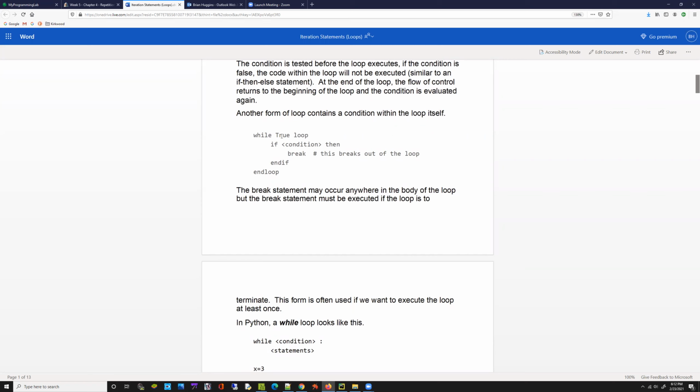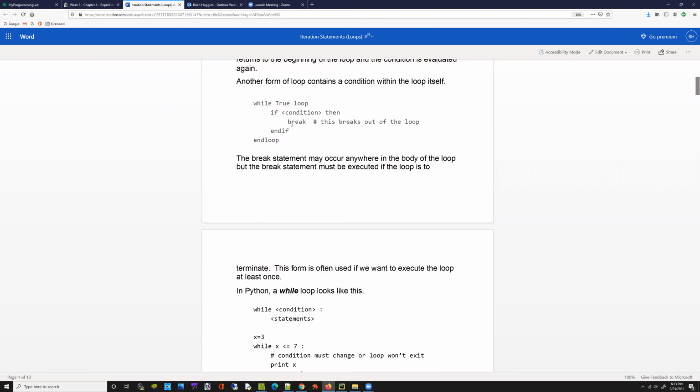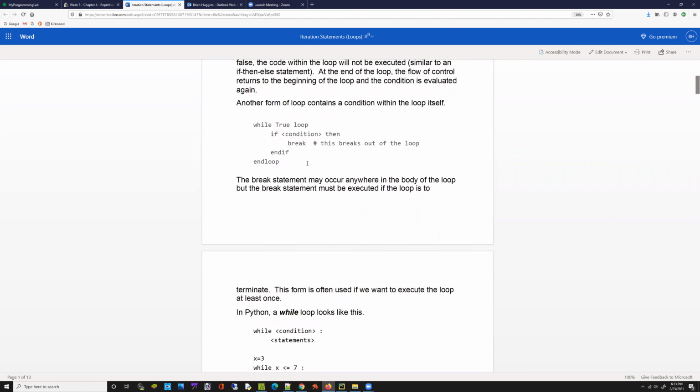Since we have the keyword true, we don't exit because of the condition. Instead, we have an if statement somewhere in the loop that allows us to exit. When we evaluate the if statement, we check the condition, and if it's true, then we execute the break statement, and the loop exits. The break statement may occur anywhere in the body of the loop, and there may be multiple break statements. But in this type of loop, we need to have a break or the loop will never exit.